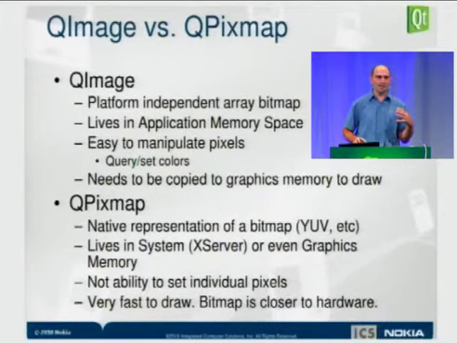So with QPixmap, you don't have the ability to do image manipulation. You can draw to it, because the X server can draw lines and draw rectangles. But you can't manipulate pixels. But it draws to the screen very quickly, because chances are, if you're drawing it a lot, it's already in graphics card memory. And all the X server has to do is call hardware memory copy. Boom, boom, straight to the screen, rather than having to transfer it from your application to the graphics card.